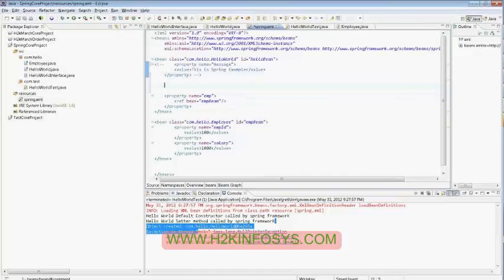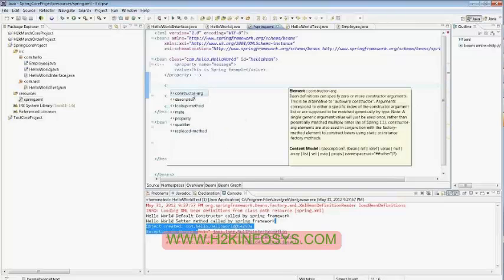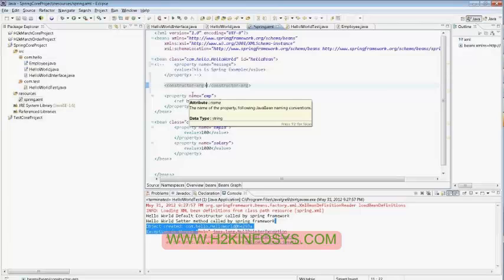I'm commenting that, and I want to configure the property based on the constructor. The constructor configuration will be specified based on constructor argument, and name will be the name of the parameter that you want to configure.